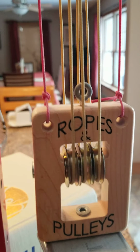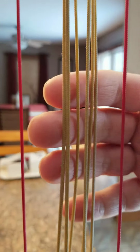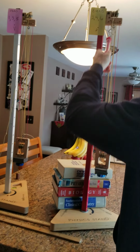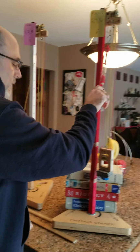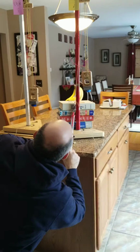All right, we got that. So let's see, what do we have? 3 pulleys there. 3 pulleys here. So 6 pulleys and 6 strings. All right, here we go. Make sure we get the right one. Should be this one. Okay, here we go. That shouldn't topple. It should be okay.